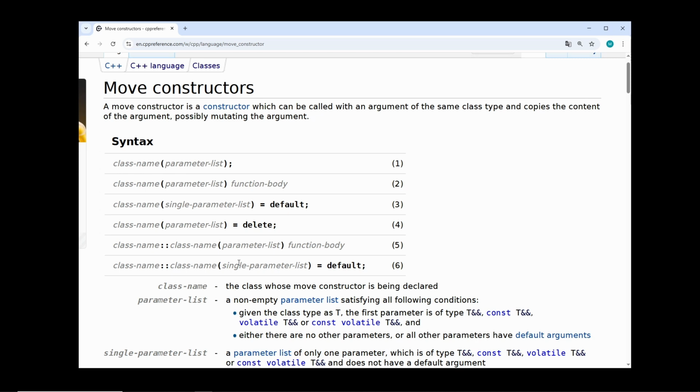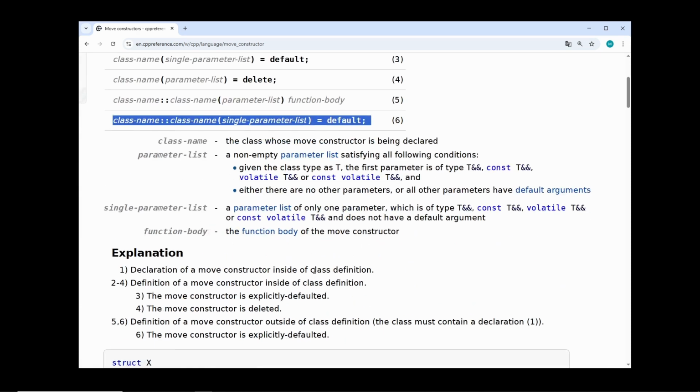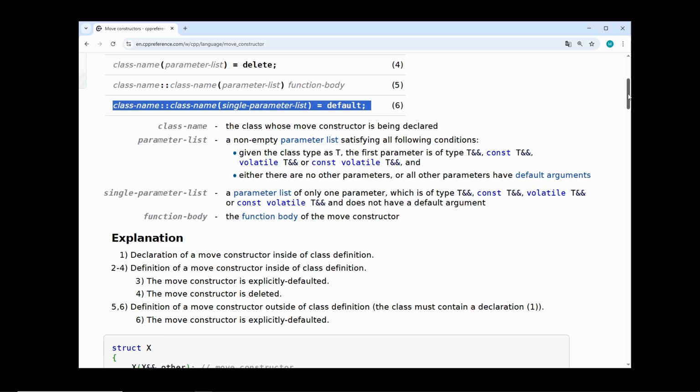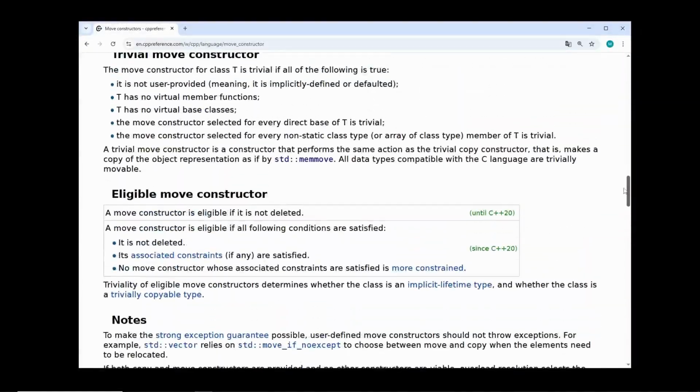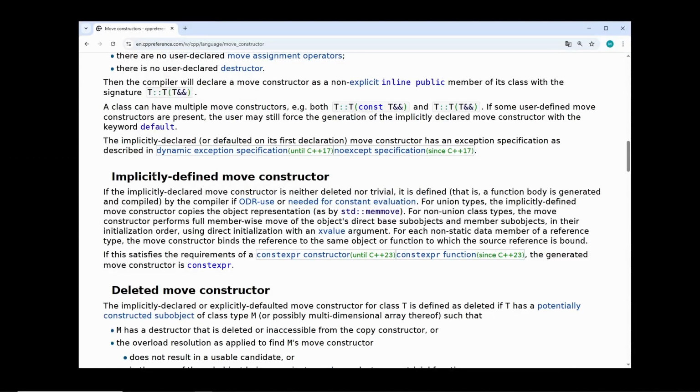All right, then we go to the next syntax, which is this one, and you can see this is again defined outside, but this time default. So this part here is just defined outside like before. So that is that for this video, and in the next video we will talk about some special cases and these examples down here. So if you have any questions, like always, write in the comment section. See you next video. Bye and good luck.